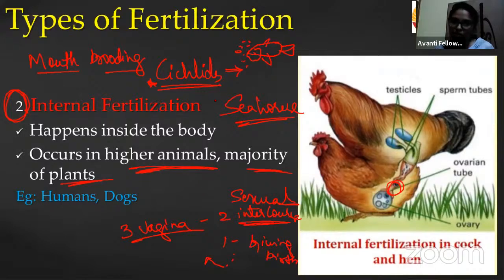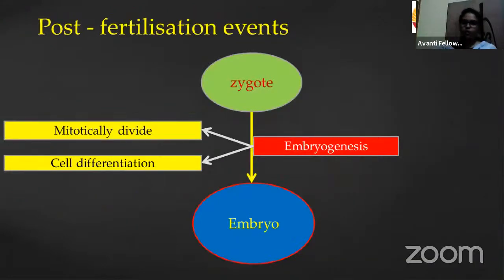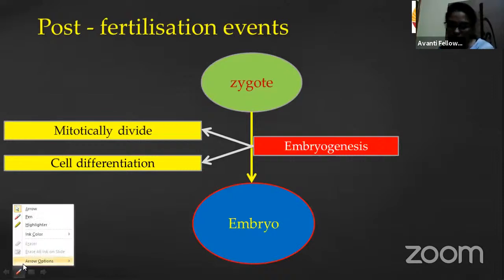Okay. So this is a very unique adaptive feature where you can see the male one getting pregnant and carrying a baby. That means carrying the embryo for a longer time. Okay, so this is some extra information that I gave you. Then let's move ahead. So now fertilization is finished. So after fertilization, there is an event called post-fertilization event.